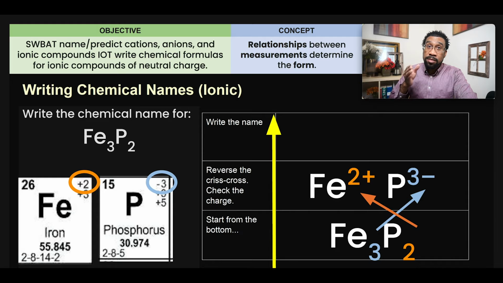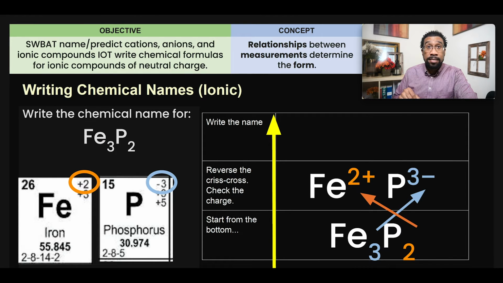Here's one of the most important steps when doing this reverse method. We have to check the periodic table to make sure that these ions match what's on the periodic table or even make any type of physical sense. If we look, we can see that iron is allowed to have a positive 2. And if we look at phosphorus, we see that it is allowed to have a negative 3 charge. If both of the charges are correct, then we can proceed to actually name the compound. If one of those charges is wrong, we have to do something extra. In this case, we don't need to do anything extra.